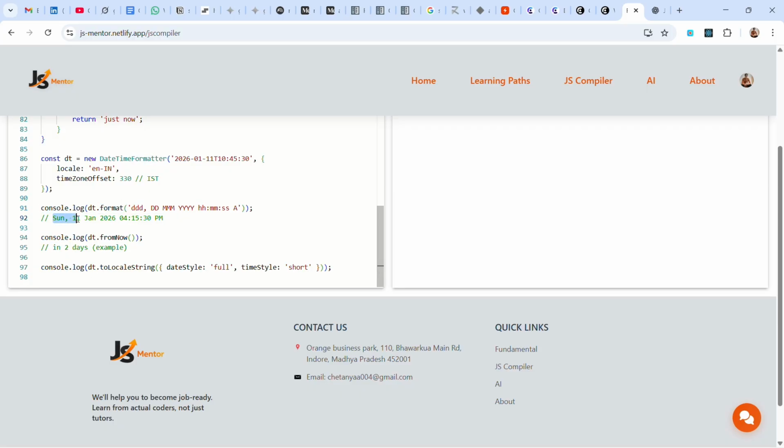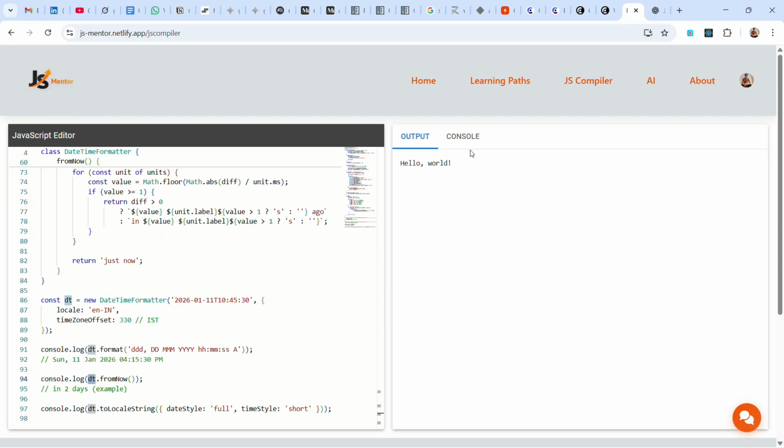It should return as Sunday 11 January 2026 4:15:30 p.m., and we are asking it to check out the date from today. So let us go ahead in the console and see if the output is coming. So yes, it is the perfect output that is coming to us.